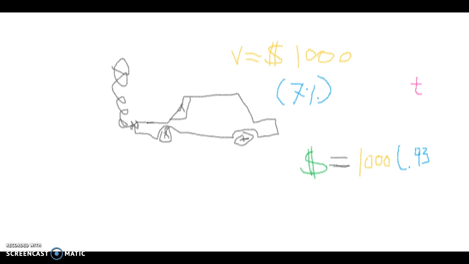And we can go ahead and just add it in a lovely little color. And we'll put it up to the t power. And let's finish this off with a nice little parentheses there. And now you've got your nice little equation. We got money right there equals your original value, which we put to 1,000, even though your car is probably really bad if you got it for $1,000.